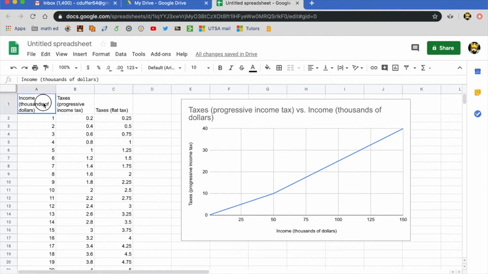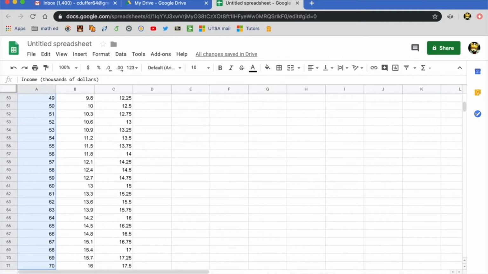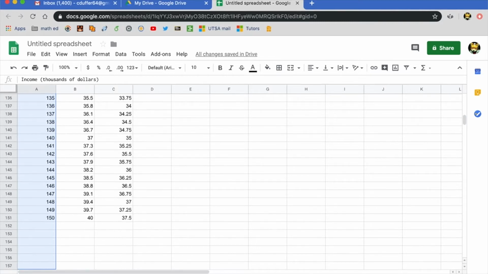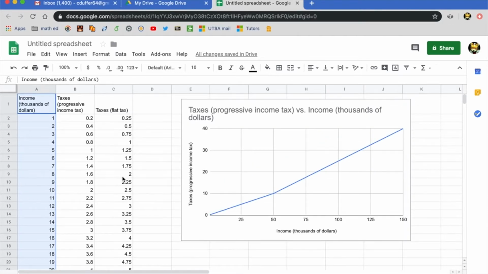I'm going to first select this entire column that I want to use for my x-axis and go all the way down. Now, without unselecting this, I scroll up, and now I'm holding, on a Mac, Command. If you're on Windows, you'll want to hold Control. Either way, hold either Control for Windows or Command for Mac. And while I'm holding that, I can click here.